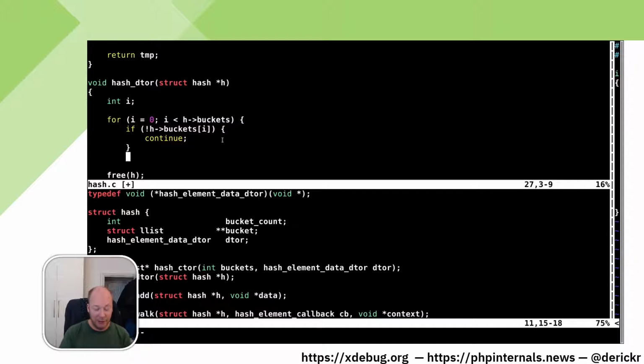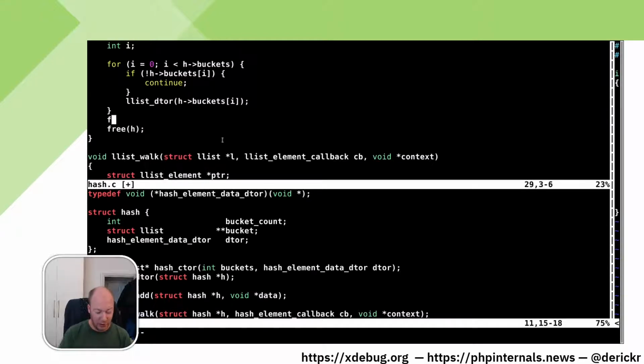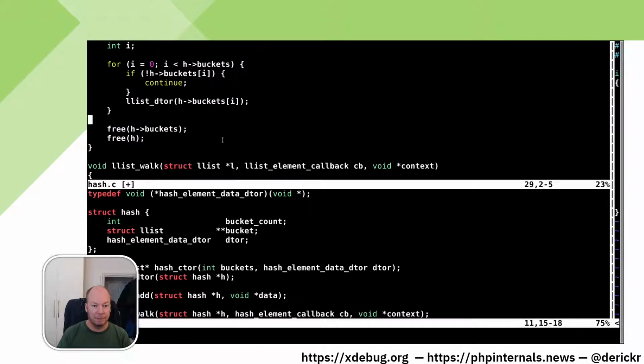Then, of course, we need to call our linked list detour on that element or on the bucket. And that will also free the bucket. So that takes care of freeing all the contents of the bucket. But of course, what we also need to do is free our buckets themselves, which we allocated in our constructor.